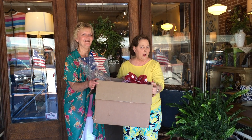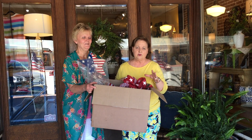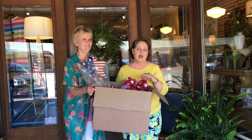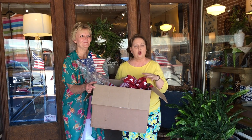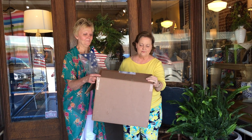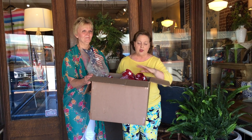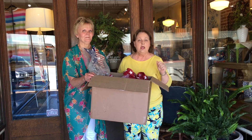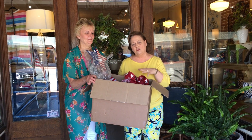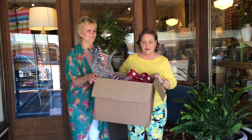Today we are doing the brown box challenge, and we're doing it because a lot of us don't have room to store holiday things. We wanted to show you how you could liven up for summer and 4th of July — four rooms in your house — fit it all in this box to store it after the holidays. Everything for every room is going to be under $150. We're going to show you basic things we think you need to have in your home because you can change them out for every season.